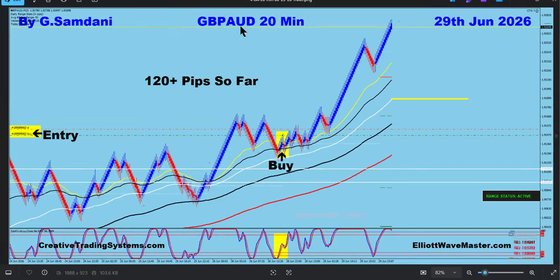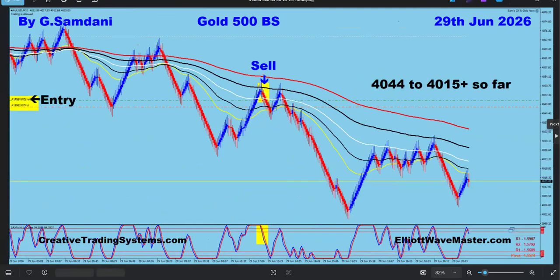Now, this one is 120 pound Aussie. You can see the same drama, same setup. The EA is taking the trade. I have an EA, this CTS7, that opens the trade automatically and places the SL, a 25 pip hard SL. Always, as soon as the trade is open, the SL is there, just in case the market reverses, I lose only 25 pip. That's it on a 20-minute chart, 15 pip on a 7-minute chart. The SL is 15 on the 7-minute chart. Right, so that's the max that I can lose if my SL is hit.